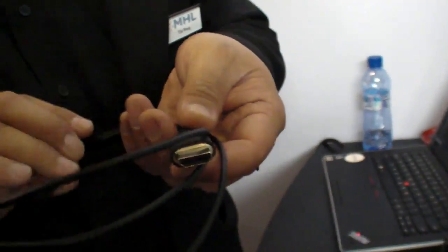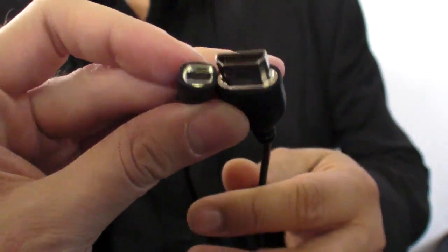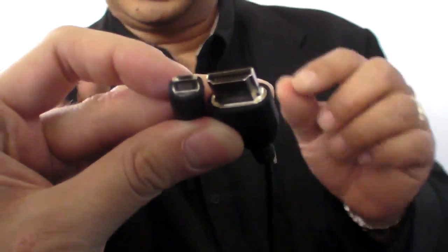Is this cable special? This is the actual cable we're using so you can actually see it. It's special in the sense that it has a standard micro USB connector on one side and then it has a standard HDMI connector on the other side, but we're only using the connectors. The cable is just five wires and it has MHL signaling over that cable. When I plug this cable into the TV it'll auto-recognize this as an MHL connection and provide power and then audio and video.